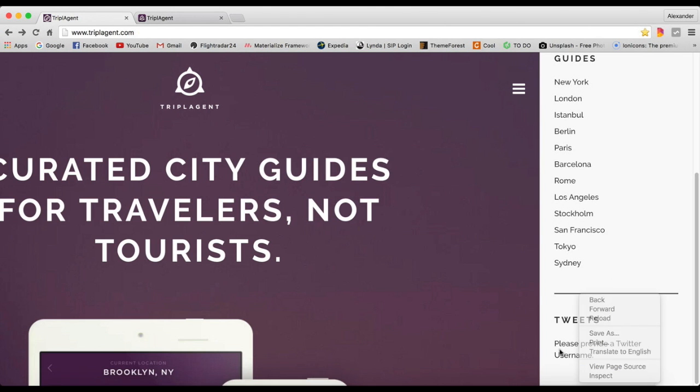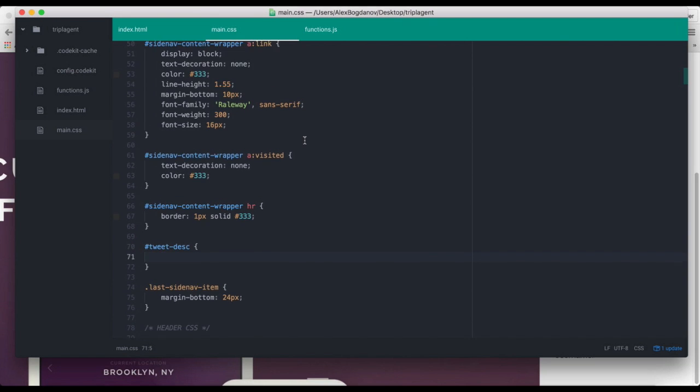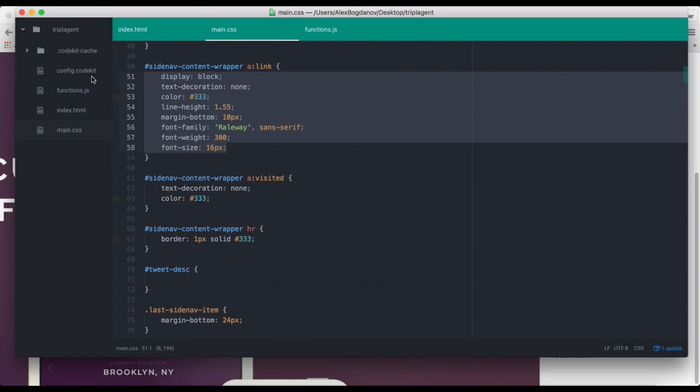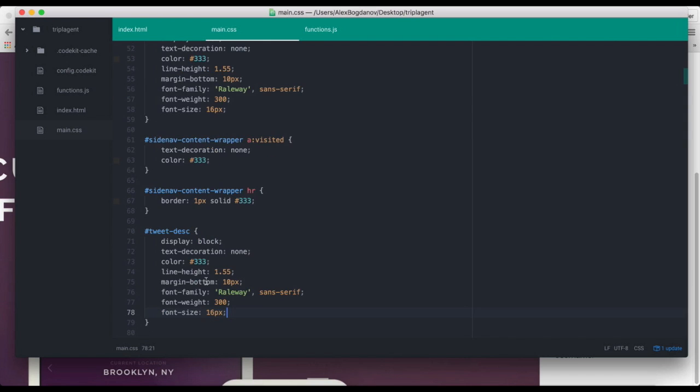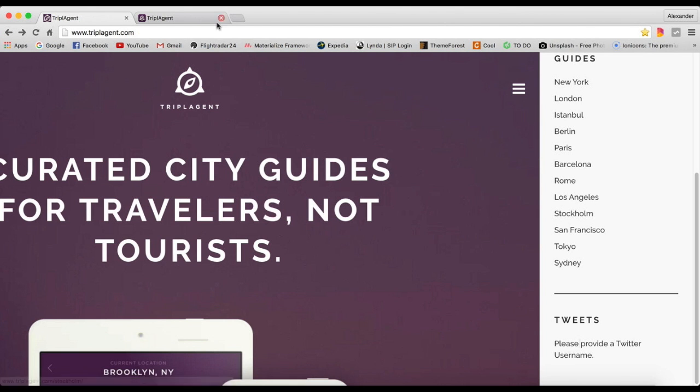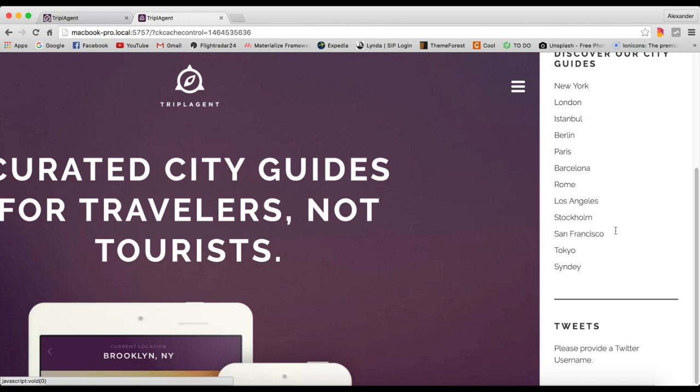Let me just see. Actually, the styling is the same as the links. I don't have to copy anything. And okay. Oh, there we go.